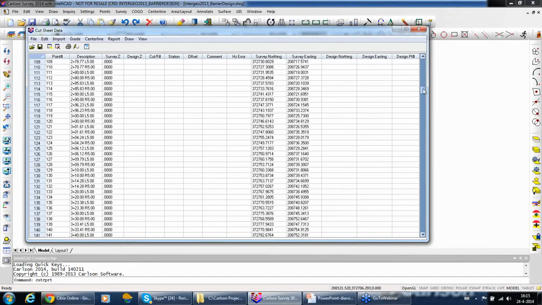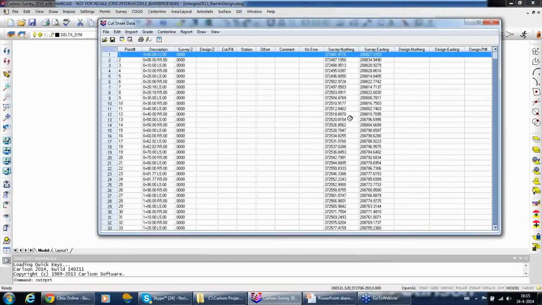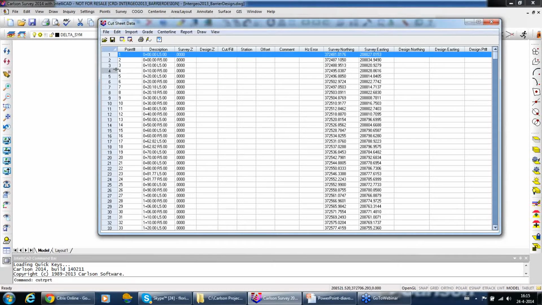So this is a pretty common situation. And in this case we didn't use descriptions, so I cannot do matching based on descriptions and not on point numbers, because of course all the point numbers are different.